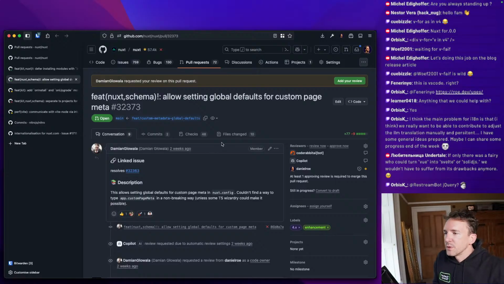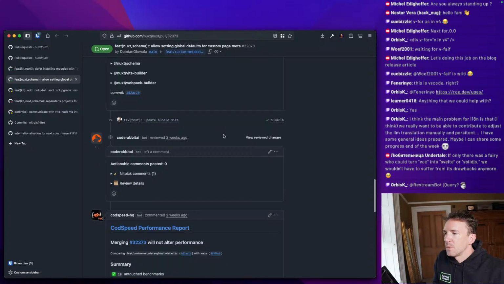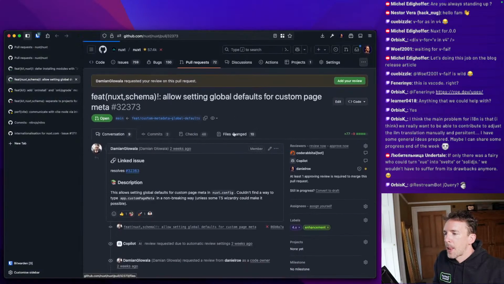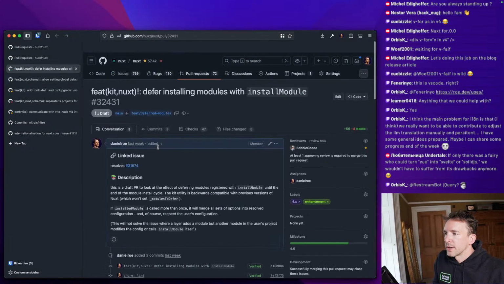Okay, global defaults for custom page meta. I'm not sure this needs to be breaking. So let's look at that in a second.